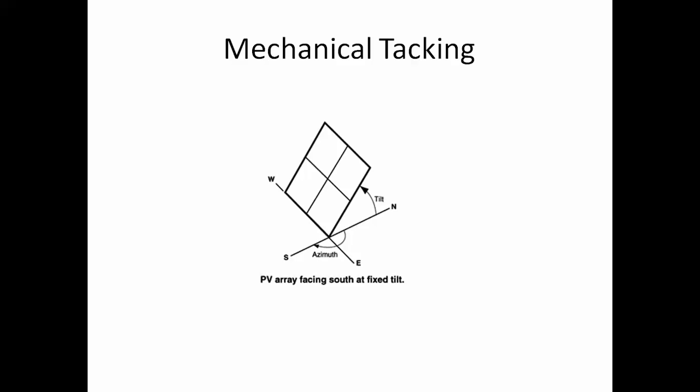So in this we have one dimensional and two dimensional tracking systems. Here the azimuth will track. So there are two kinds of two dimensional tracking. In some cases in real time only the tilt is adjusted. In some other cases the azimuth and tilt are both controlled in order to track the power efficiently and effectively.